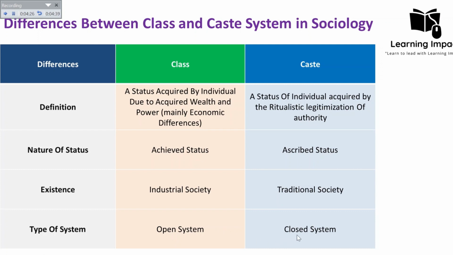It actually discourages social change, and social change is mostly impossible in the case of the caste system, because an individual who is labeled a Dalit will remain forever a Dalit. He cannot change his caste because it is considered a closed system. So we can say that upward mobility is very difficult in a rigid caste system. Also, marriages and intermarriages, and their professions, are restricted to a specific caste. So we can say that the caste system is a closed system, while class is an open system.